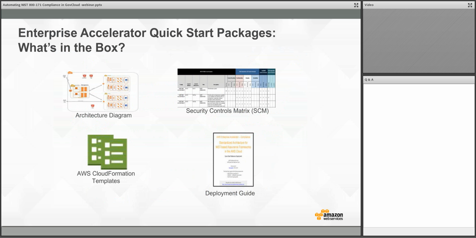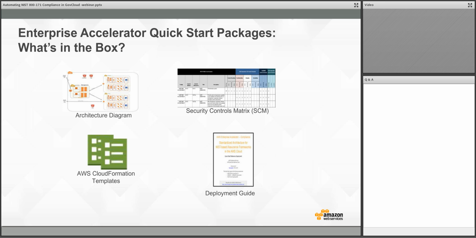So the four major pieces you'll find when you go to our QuickStarts are an architecture diagram, a security control matrix, and this is probably the most important part for these QuickStarts. It actually demonstrates and documents how the configurations that we've built through automation help you meet a lot of the NIST 800-171 controls in a manner that can be consumed by your authorizing official or brought into your SSP, or even brought into a tool like Telos Xacta in order to automate all of these controls as you're building systems through an automated fashion inside of AWS.